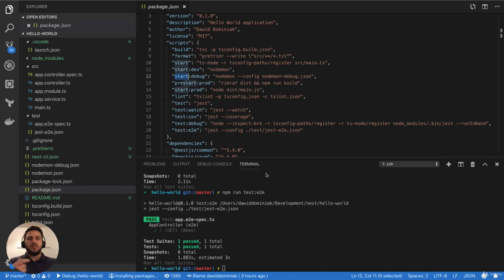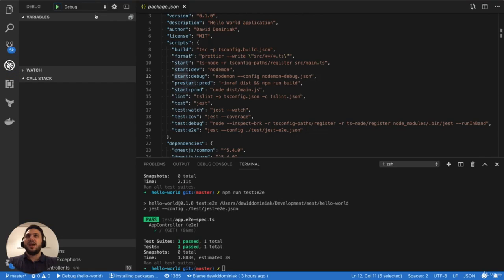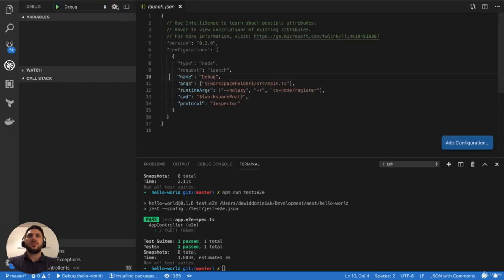I personally had some troubles to use the script with Visual Studio Code Debugger. I have checked a script to use with the built-in debugger, and I can demonstrate it. I already changed the configuration. As you can see, the configuration consists of the name, which is debug. There is an argument, which is the main file of our application.